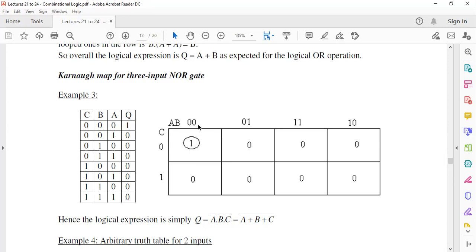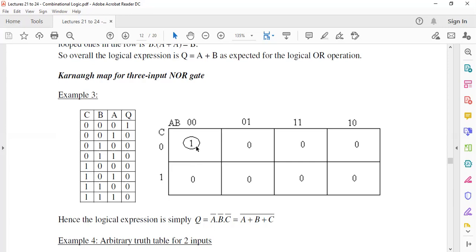So you can see how the Karnaugh map is constructed now for a three-input truth table. Like you saw earlier, you have AB as 00, 01, then 11, be very careful here, then 10, and then C is 0, 1. Only one combination is 1, where all three inputs are 0. So you get your 1 here, and the remaining are 0s. In this case, the simplest looping you can have is just this one.